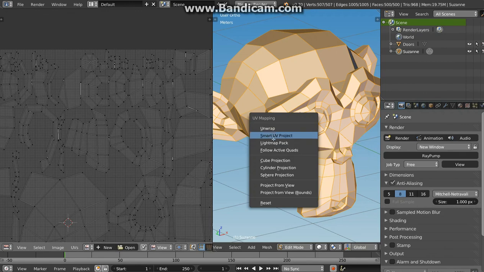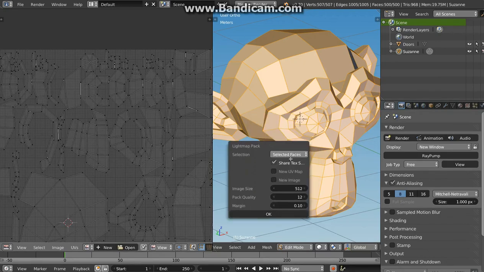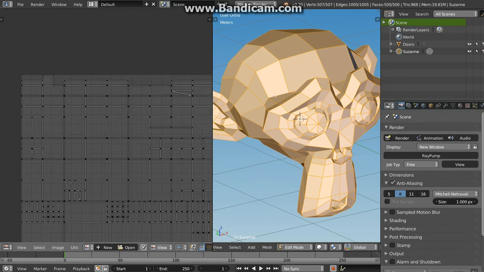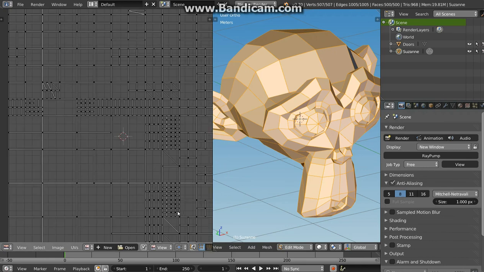The pros are pretty much always the quick solution. So you can just use, like, light map, okay, and it will just try to use the space as much as possible.